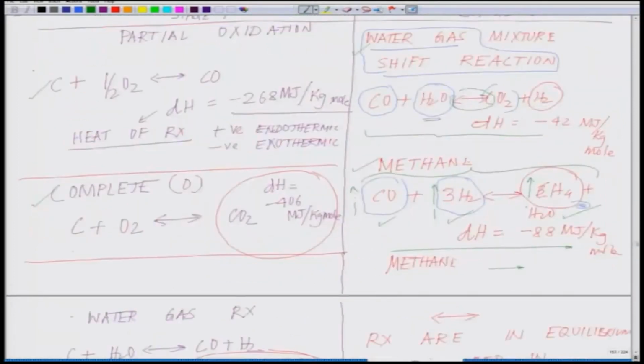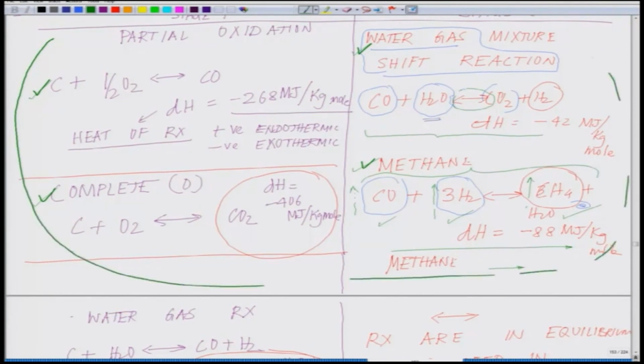And always remember these 4 reactions. This is very, very critical. These 4 reactions should be your guiding principle: this one, this one, this one, and this one. The water gas shift reaction, methane production, partial combustion to form CO between carbon and half oxygen, or lack of oxygen, or a complete combustion where C plus O2. These 4 reactions should always be at your fingertips whenever you are doing this kind of science.